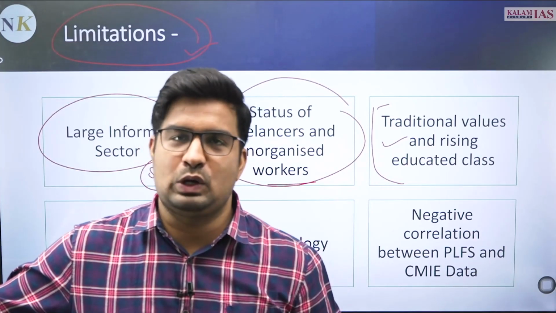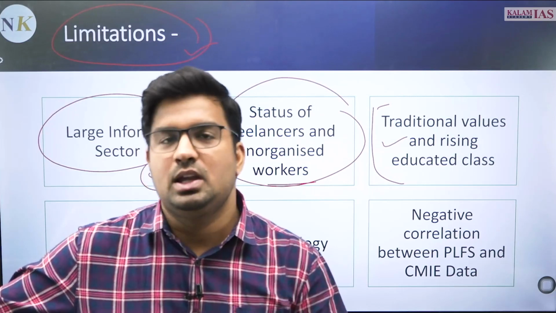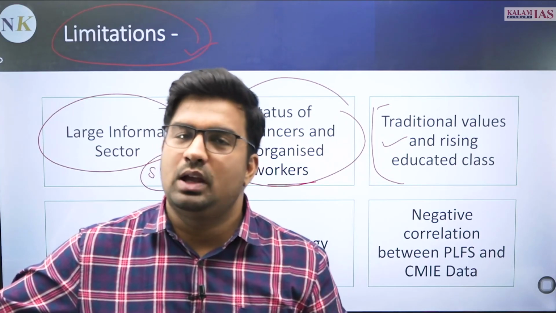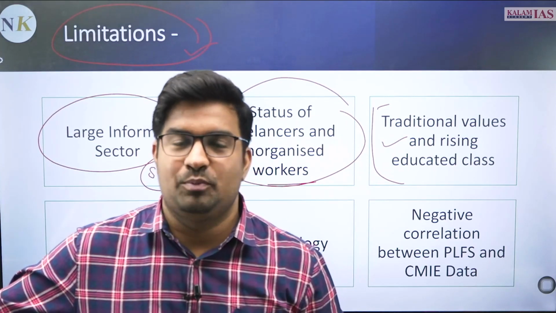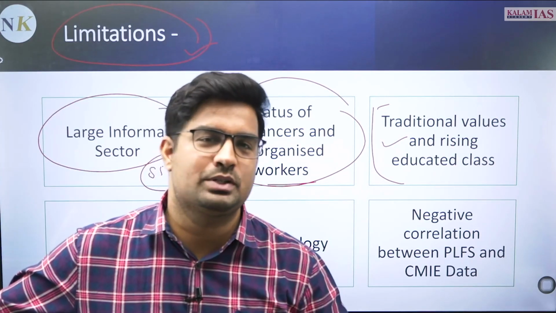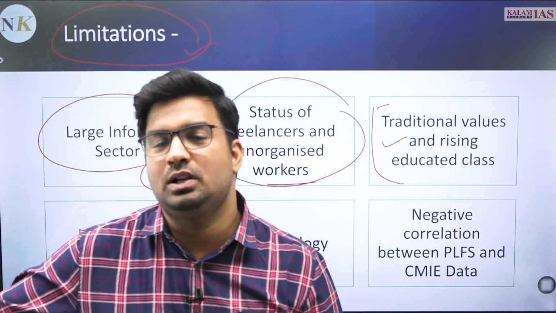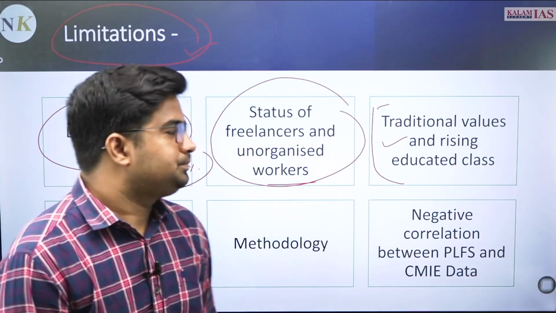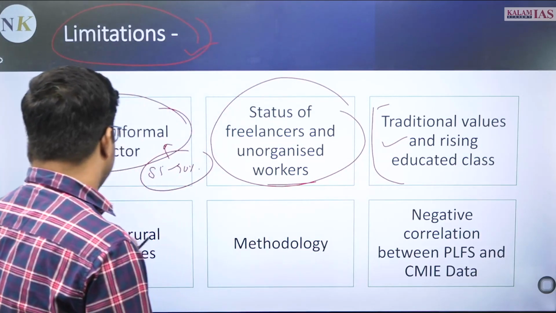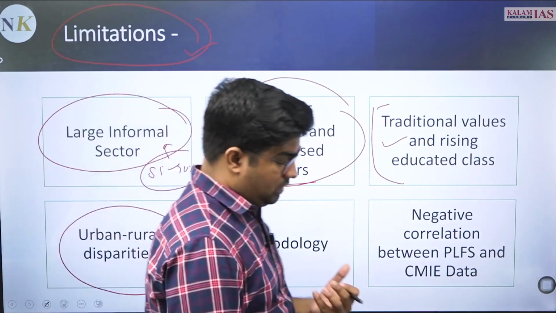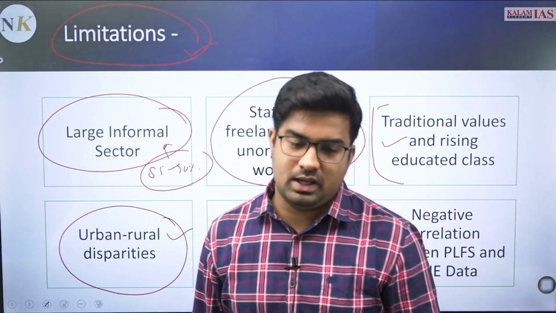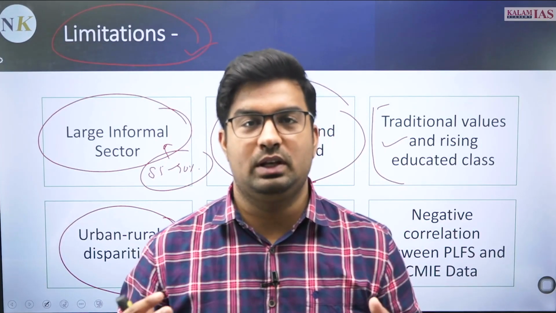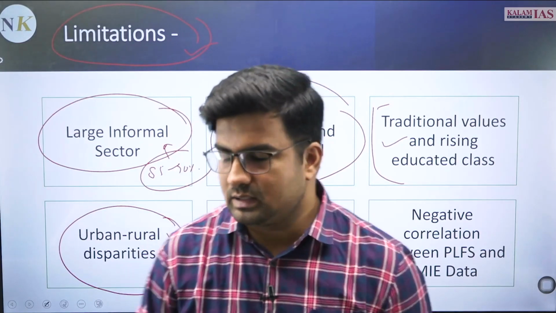This type of attitude is also working to increase unemployment in India. At the same time, with the rising educated middle class, the jobs are not available as per their educational qualification. But at the same time, there are reports that only 47% of the higher educated youths are employable. That is another big question on the kind of education system we are having. Apart from it, there are urban-rural disparities; unemployment is more prevalent in certain rural areas due to certain issues, and in urban areas also. Those disparities are leading to more unemployment in certain sectors.